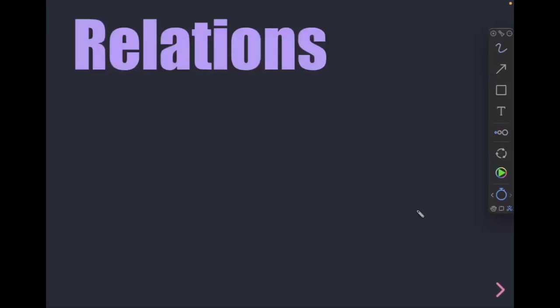So, for today's lesson, we're going to learn about something called relations. And the first thing I want to really just hammer home before I go into the more formal concepts of this lesson is that all a relation is, is a set. And what a relation specifically is, is a set of tuples.